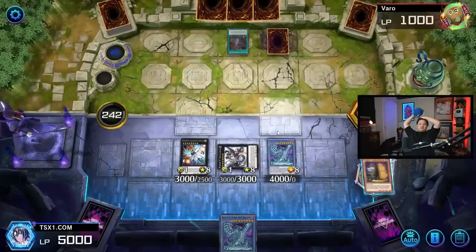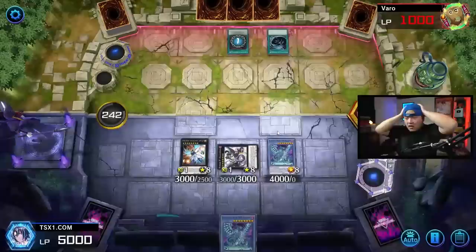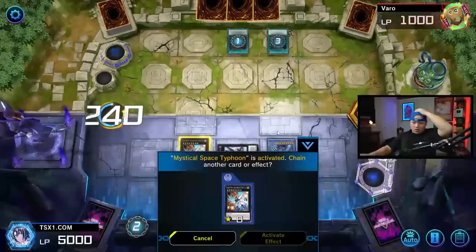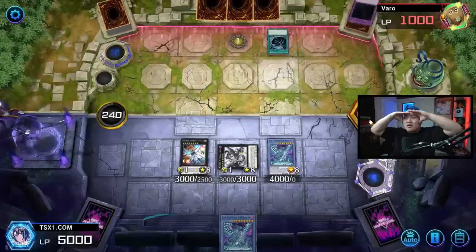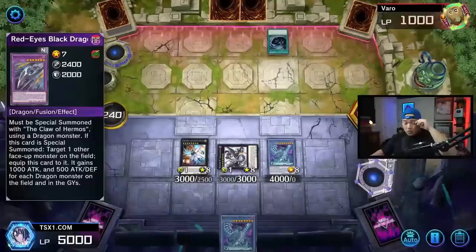Ooh, we're playing against Joey. MST? What? What kind of players am I facing, bro? What are we facing against? Kaiba. What have you done, bro? What have you done? How did you get these players? Okay, red eyes. Oh, he's playing blue eyes too. Sheesh. Okay.